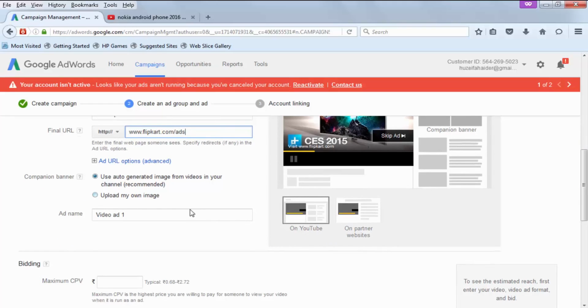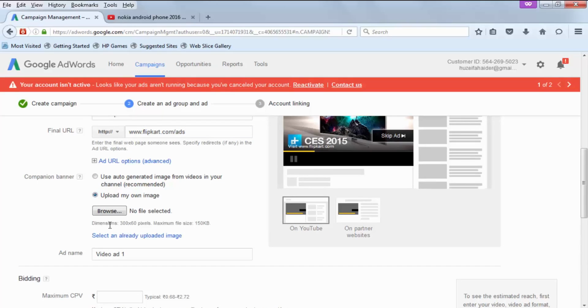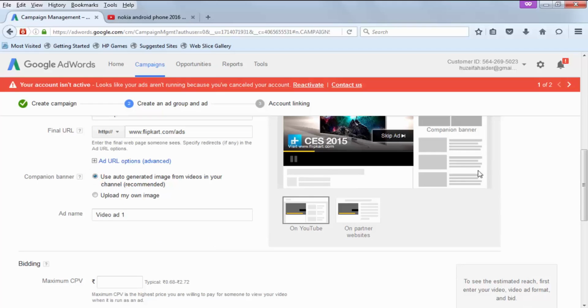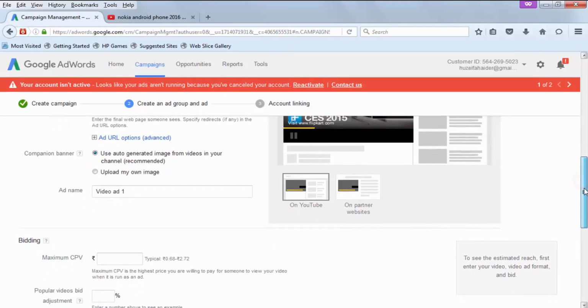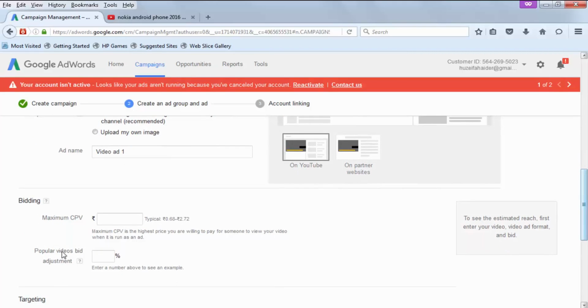So auto-generated image or your own image. If you want to upload an image, the size should be 300 by 60 pixels, and the maximum file size should be 150 KB. Or you can select use an automatic image from the videos in your channel.